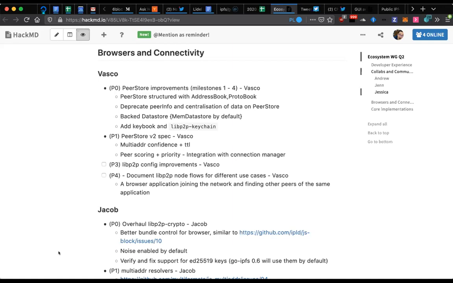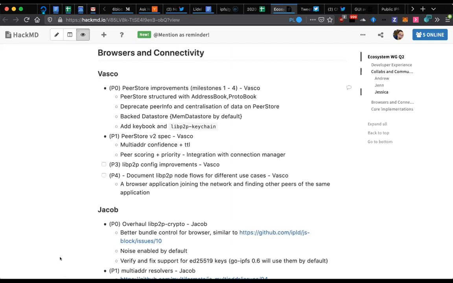If any of you want to discuss it with us, Jacob already made a proposal and we will probably be iterating on that. And finally, the other one will be regarding the libp2p node flows, because this is one of the things that we discussed before with Lidl as well. We need to have a list of all the possible flows that a node has so that we understand what should be the priorities that we have to improve, because we sometimes might be working on stuff that is not that priority because we don't foresee what are the most used cases for a node, and it's good to have it listed.